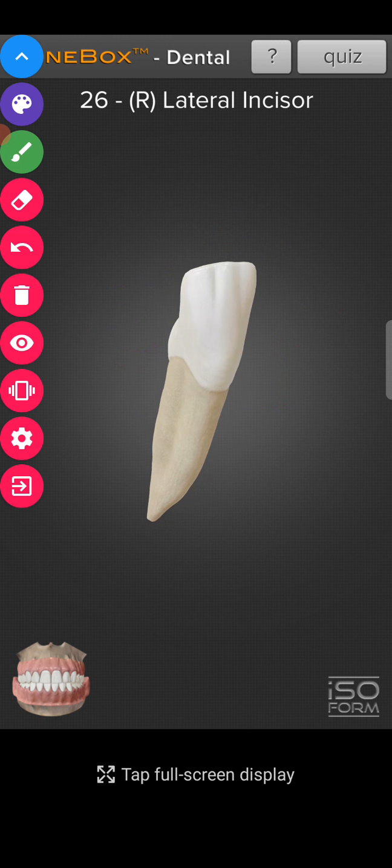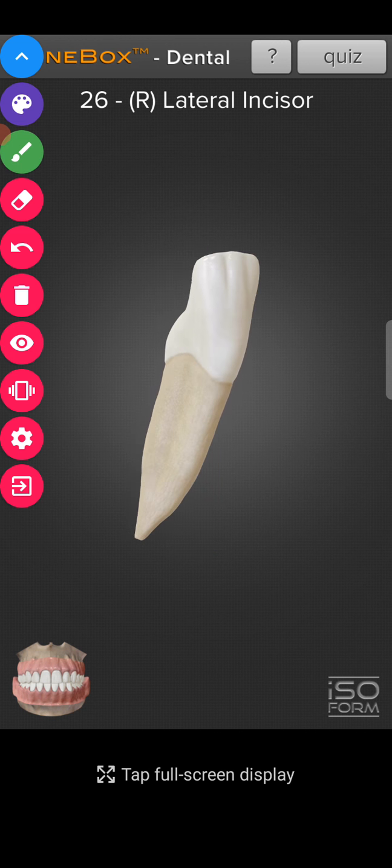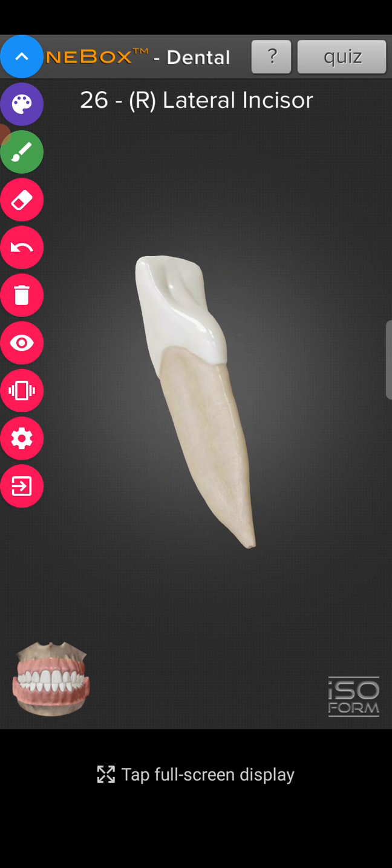Next, lingually, labially, it is all the same. Again, we have the less prominent cingulum, no well-defined marginal ridges. Fossa is not very well defined. That's it. And the shape of the crown, if I see it, is at the right angle. It is straight. It's not convex as we had in the case of the maxillary incisors. So yes, this was all about the incisors, the comparative study of incisors.